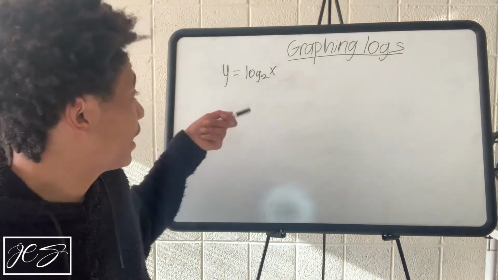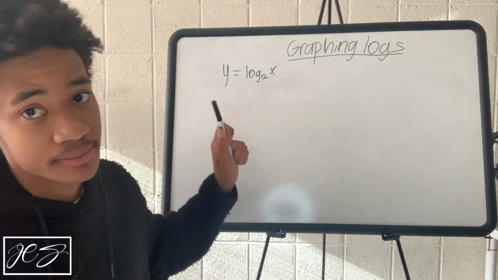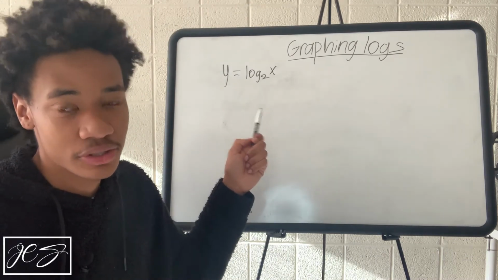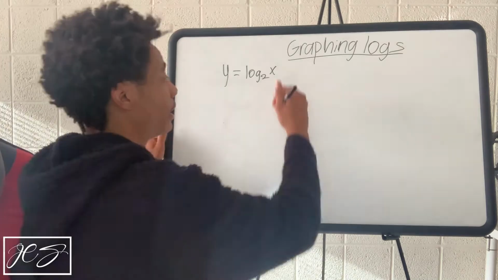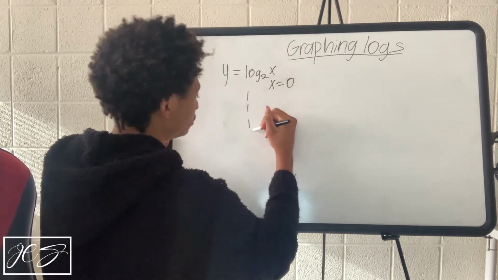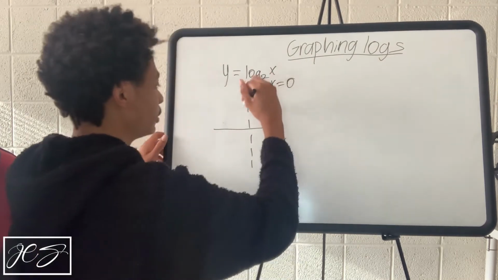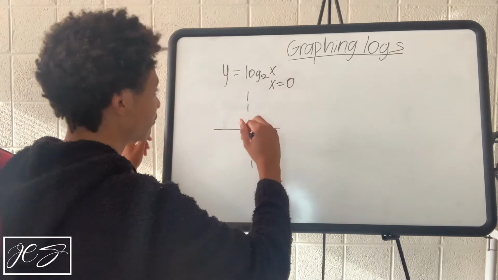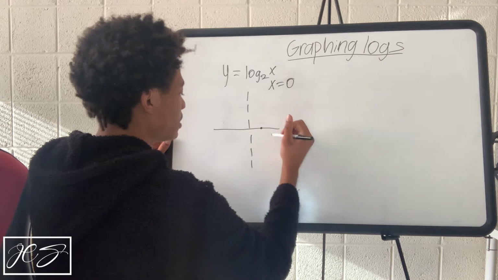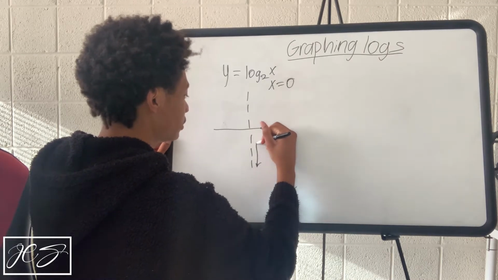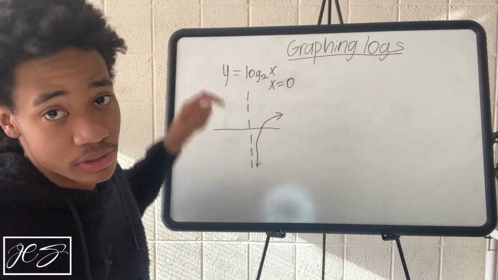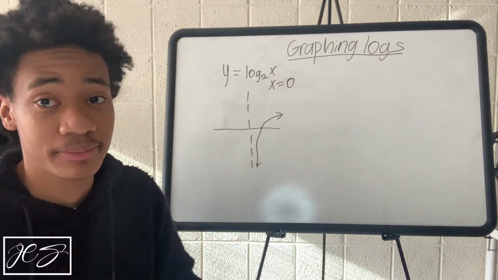So let's say we had y equals log base 2 of x. So 2 is greater than 1, so it's going to be positive. Also, the log is positive, so it's going to be rising. And x equals 0, so that would be the vertical asymptote. So this is my x, which is 0, my vertical asymptote. And we're gonna go over 1. And it is rising. That's like a little rough sketch of what this problem is gonna look like. I hope I'm explaining this right, because remember, I'm a bad teacher.